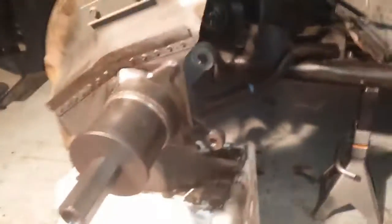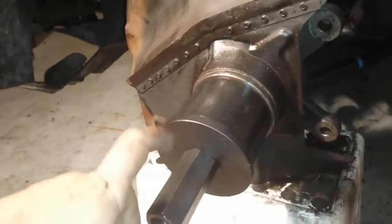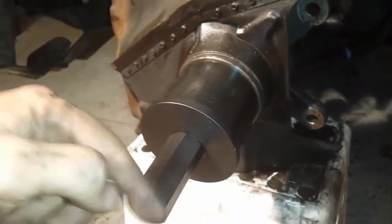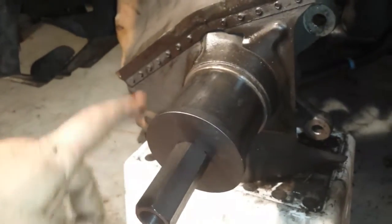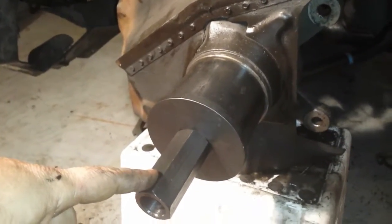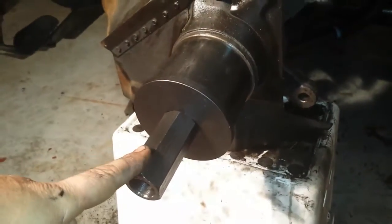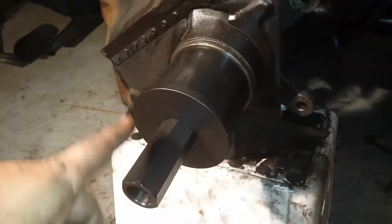Let me see if we can see it from the other side. There is a speed sensor right here. See this one? That's a speed sensor. So you've got to make sure that it doesn't touch the speed sensor, and make sure it's clear. Otherwise you can pull for hours and this is not going to move, and you're going to break that bolt inside before you can move anything. So all of that has got to be very smooth and slow. If you want to use some WD-40 or something to lubricate it while it's coming out, you can do that. If not, just start to turn it a little bit until it's coming out.